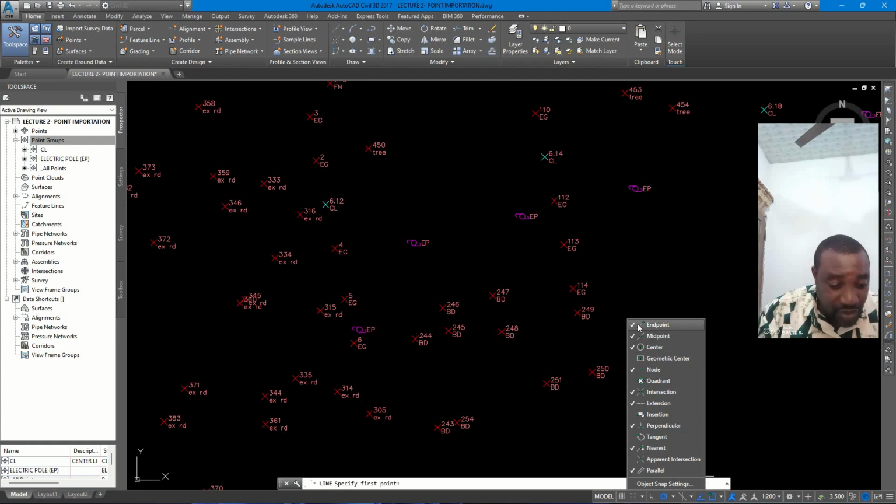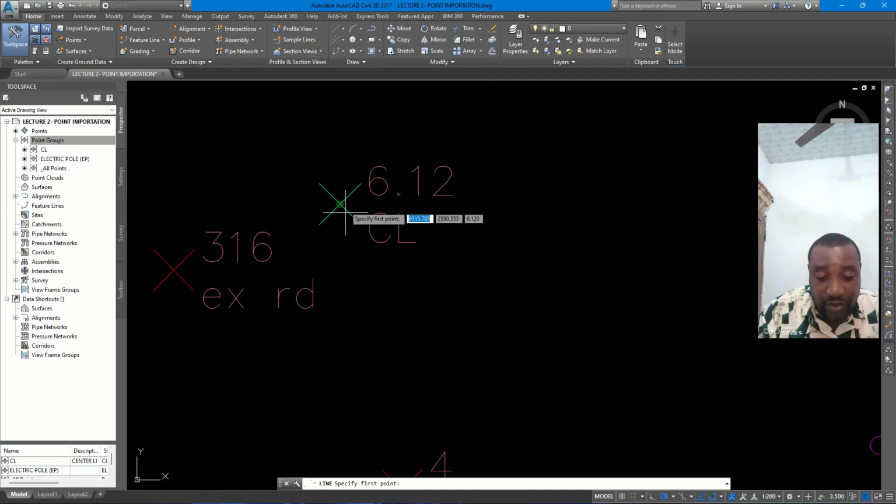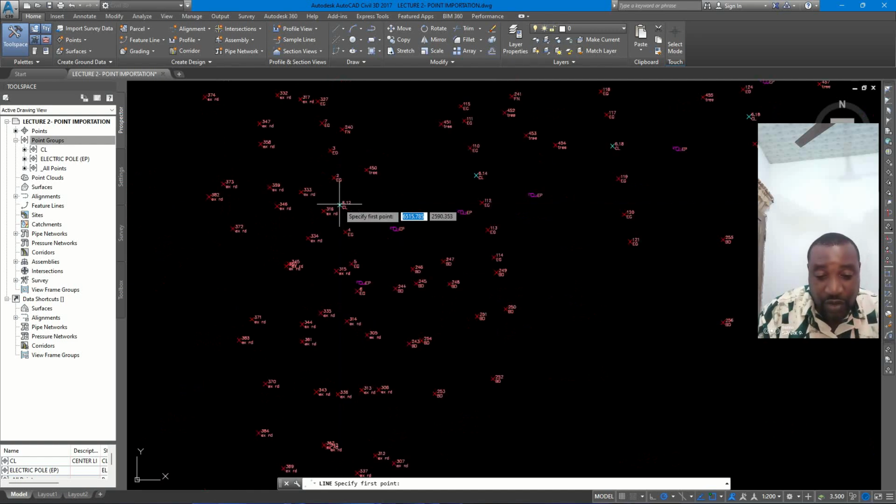You can snap to center, snap to endpoint, to nodes, so that you can pick the nodes of this. You can snap to intersection, extension, perpendicular, nearest. I don't want nearest. I can snap parallel. Okay, this is okay. So that if I come here, I can snap to the nodes. You see that circle is picking up the node at the point.